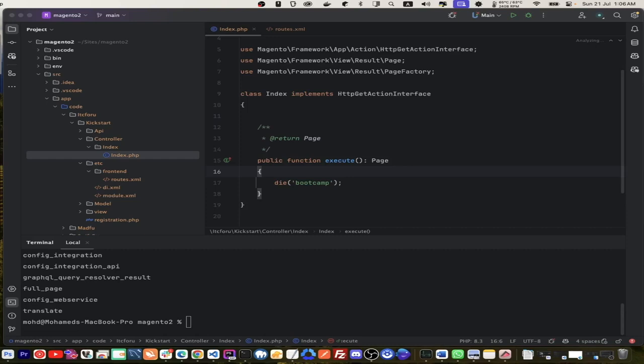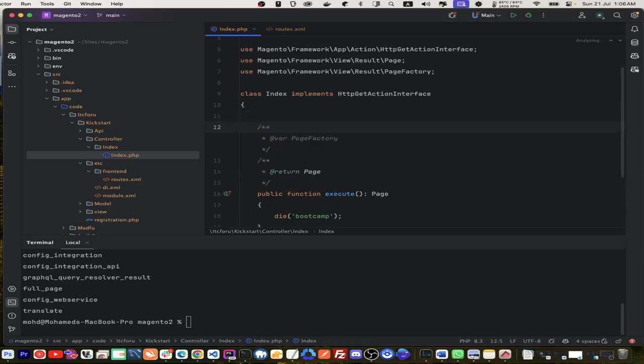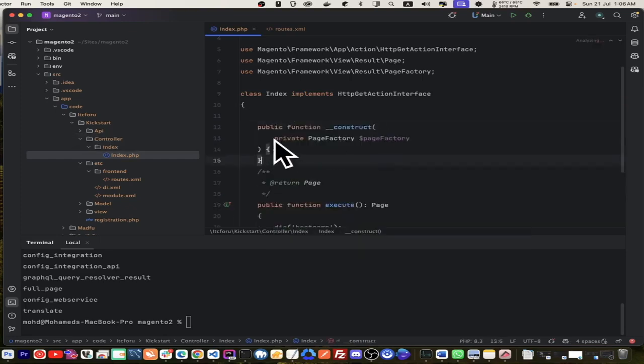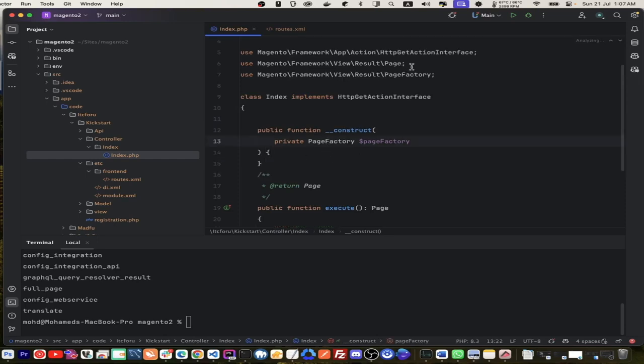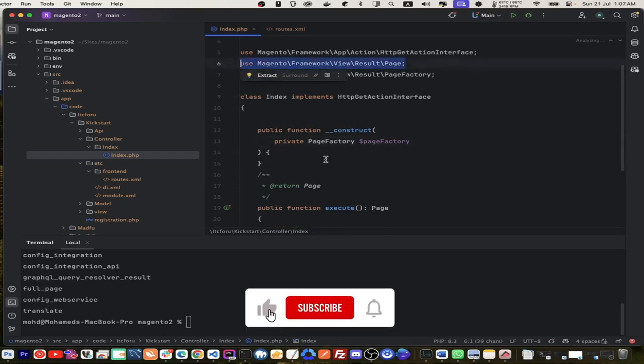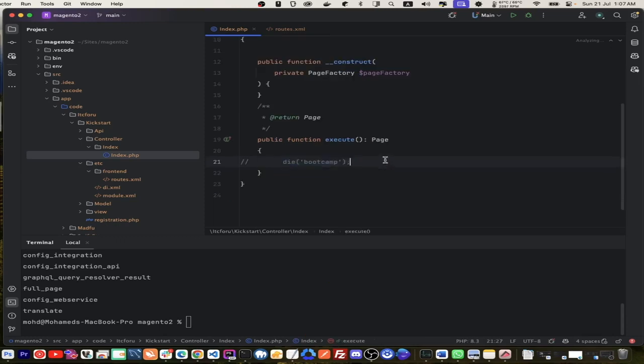Creating a basic page response. Magento provides a class to render a blank page that we can build upon. Here is how to create a basic page response in our index controller. First, we create the constructor that defines and injects the necessary dependencies. We will use dependency injection to inject the page factory class in the public function, and we will use auto-generated code from GitHub Copilot. We have injected the page factory class here, and we will comment this out and return the page factory. I will explain this now.